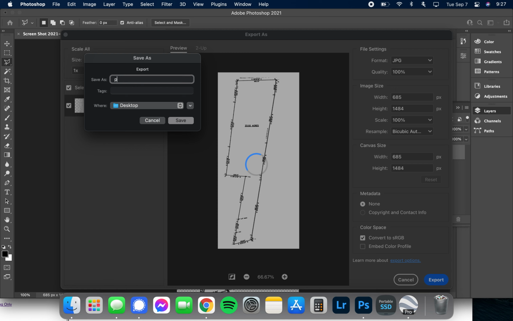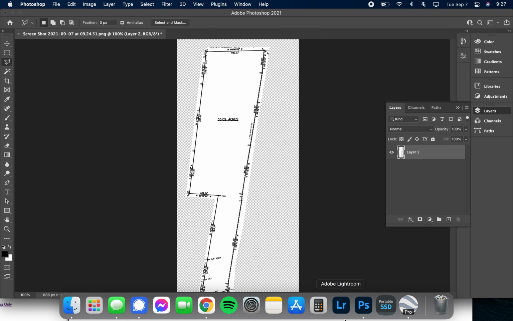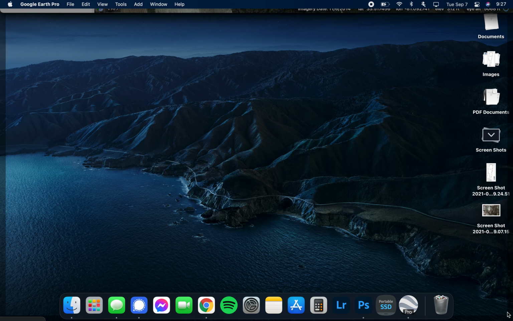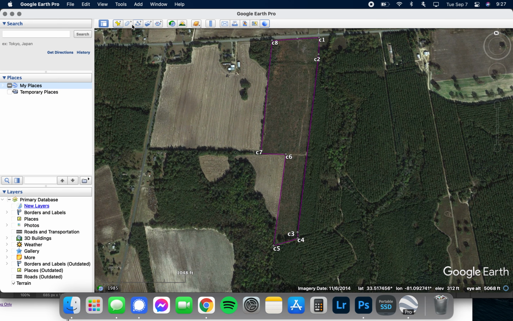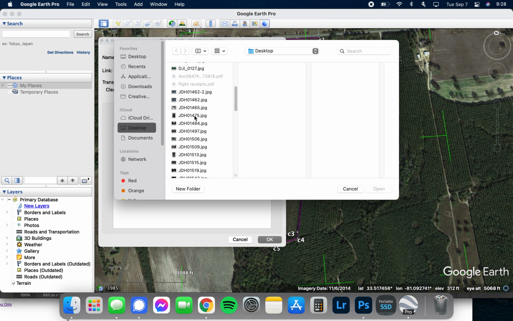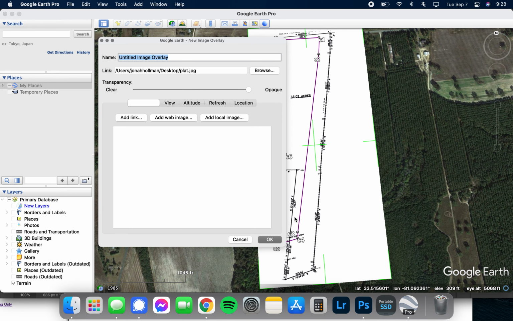All this plat to the desktop. All right. We're going to go back into Google Earth here. And once again, we're going to add an imagery overlay. Browse. That was a JPEG. There it is.